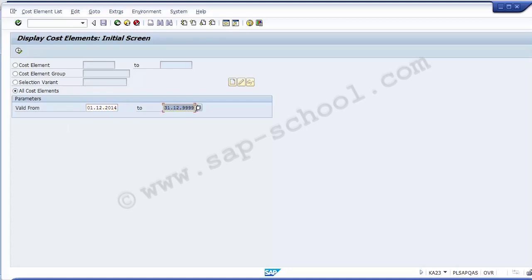I want to know how many different cost elements were created in fiscal 2014. So you select this, put the date from and to, and now you can execute the report. This report will give you all the cost elements which have been created in the month of December. Their master data details will be reflected to you. So now executing the report.